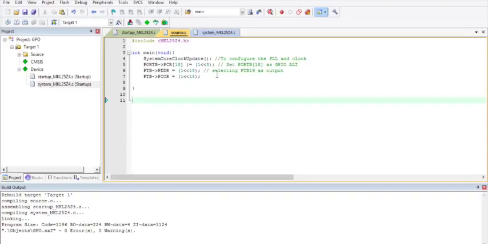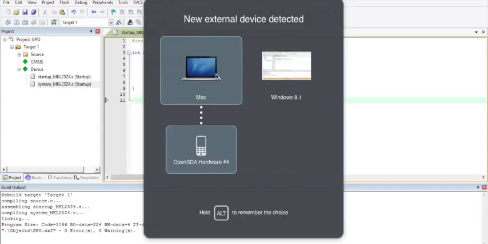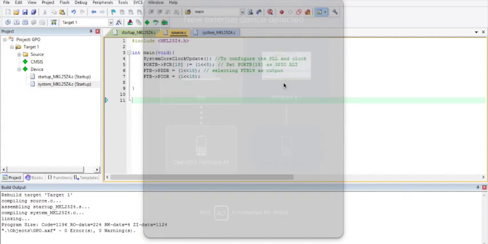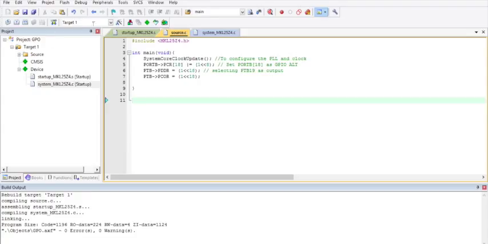I don't know what's happening. It didn't recognize that. Okay.